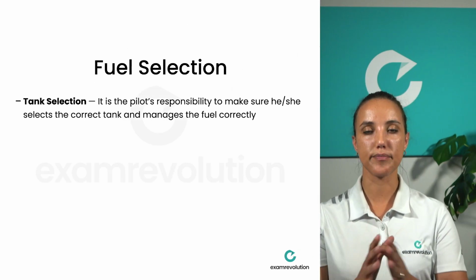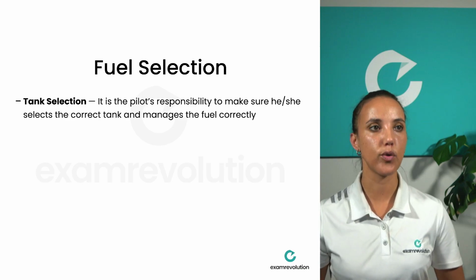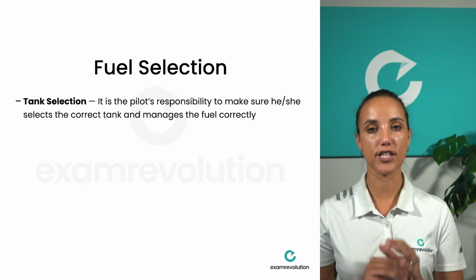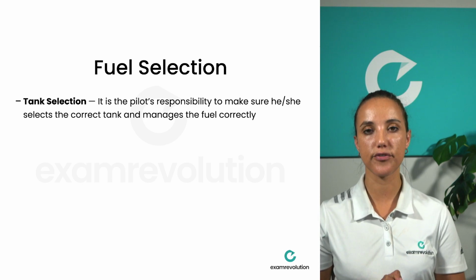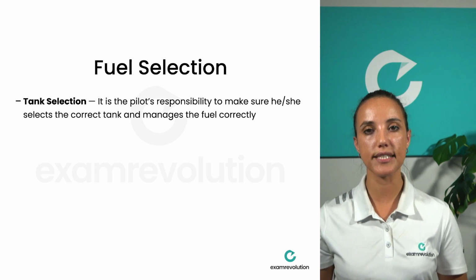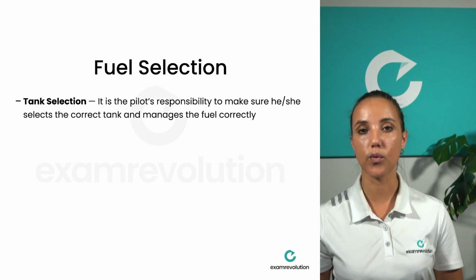Then if you have a look at managing the fuel while flying, fuel tank selection is very important. It's the pilot's responsibility to make sure that he or she selects the correct tank and manages the fuel correctly. If you have a design where you're either choosing a left or right tank, you have to make sure that periodically you change the fuel tanks to prevent imbalance or running one tank dry.